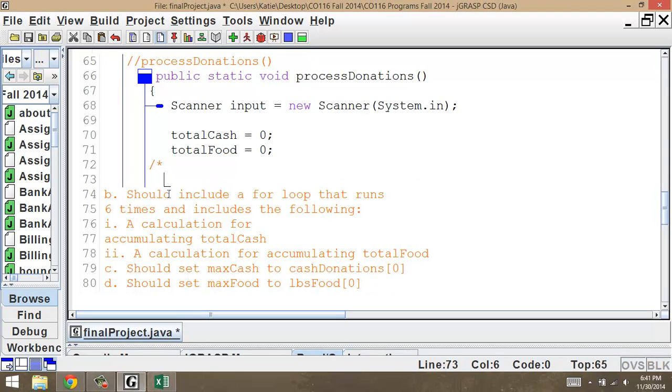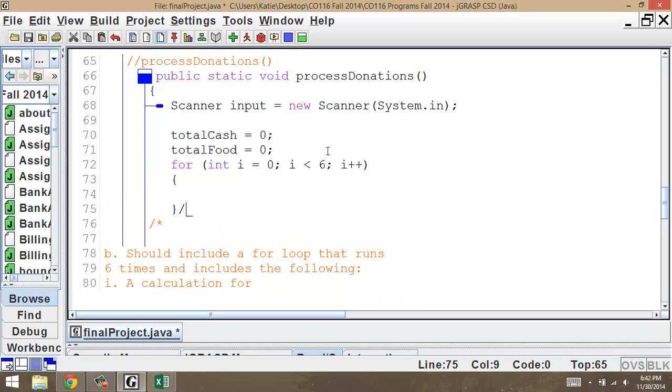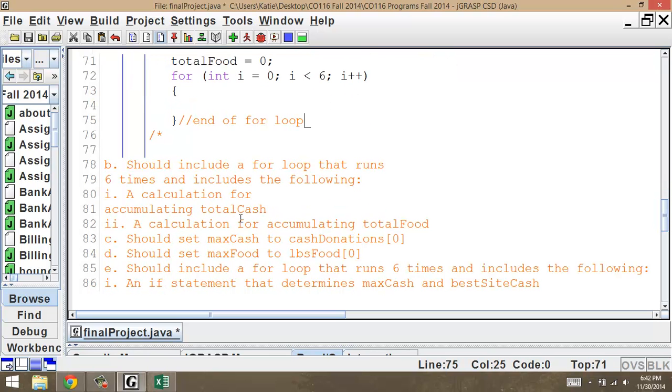Check. Write a for loop that runs 6 times. Okay, we know how to write a for loop. Open, close, end of for loop. And in that for loop, we should have this and this.